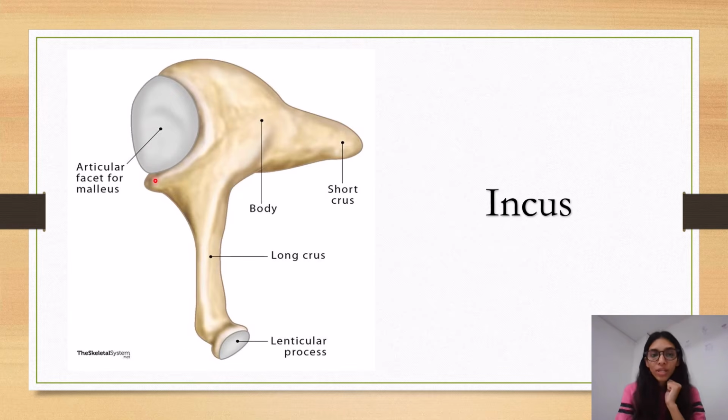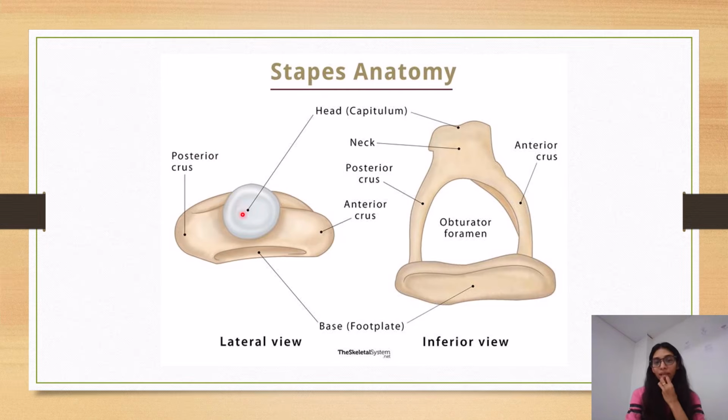So if you see, this is an incus. At first sight, the incus looks like a tooth, but it is more similar to a tool called an anvil, so sometimes we refer to the incus as the anvil. It has a short process and a longer process. The head of the incus, or the short process, is attached to the head of the malleus. And towards the end of the long process, we have something called the lenticular process. This is where the stapes comes and attaches. So to this lenticular process, we have the stapes attached.